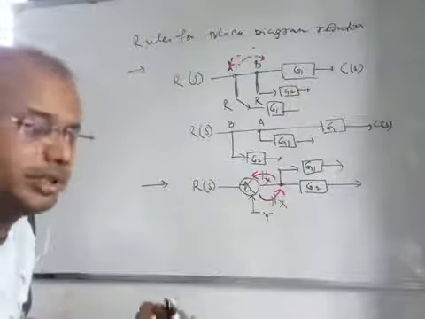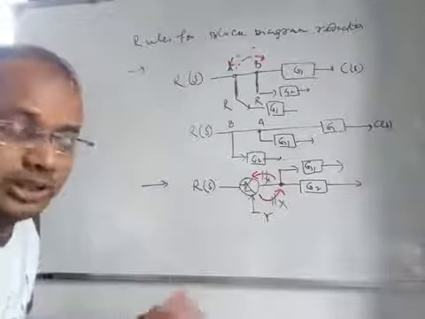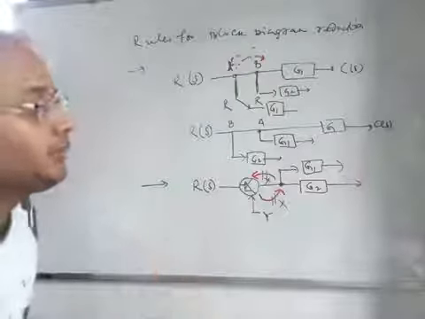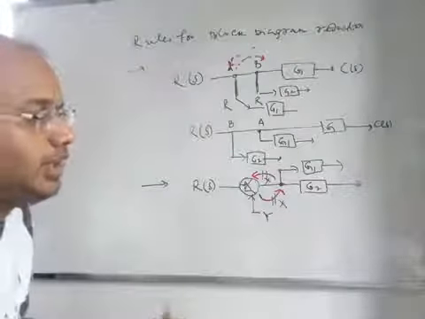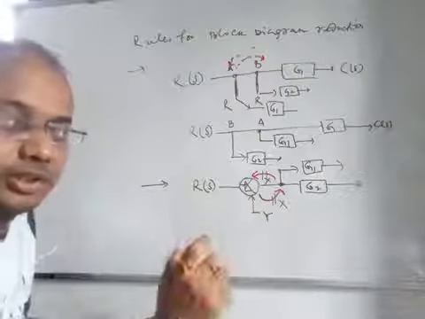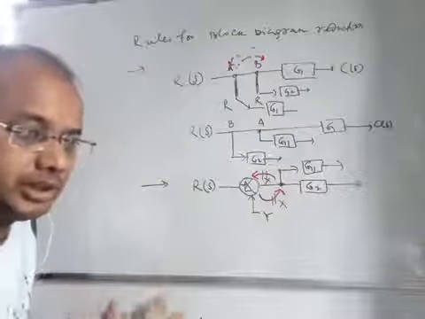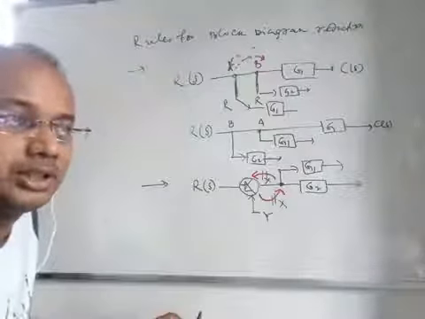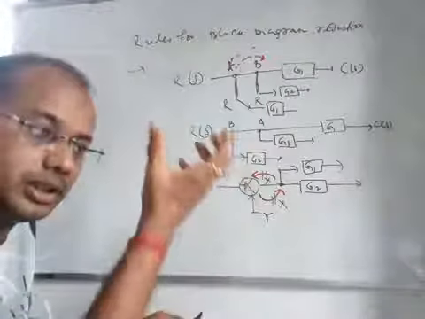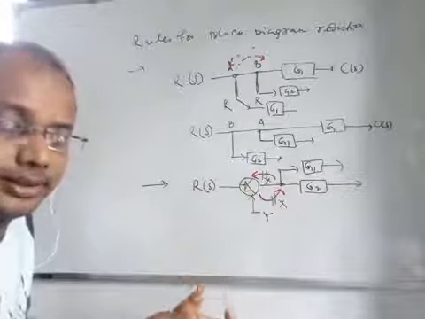So these are the basic rules of reduction of block diagrams, and once you know these rules, definitely you will get the idea of how to reduce the blocks of different complex systems into a single one. And in the next class we will discuss some problems where these block diagram reduction techniques are used to reduce the overall blocks into a single block, right? Thank you.